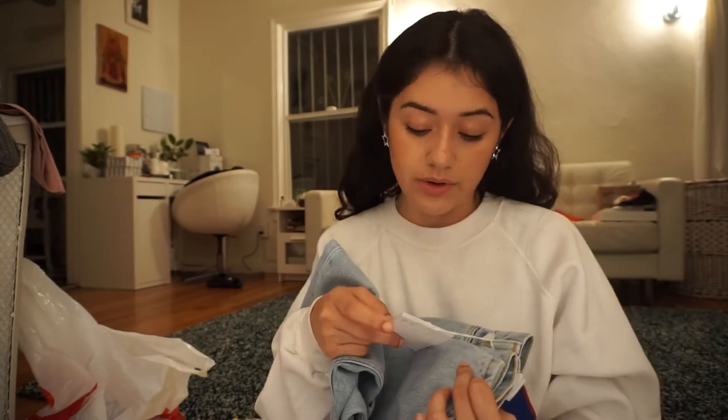And then I picked up a pair of denim, which I told myself I wouldn't buy any more of, because I'm going through this weird phase where I don't want to wear denim anymore. I just want trousers and cool pants. But I tried them on and they fit really well, and it's really rare for me to find denim that fits really well, so I had to get them. The waist is supposed to be regular, but it fits me kind of high-waisted since I'm kind of short, so it's funny.